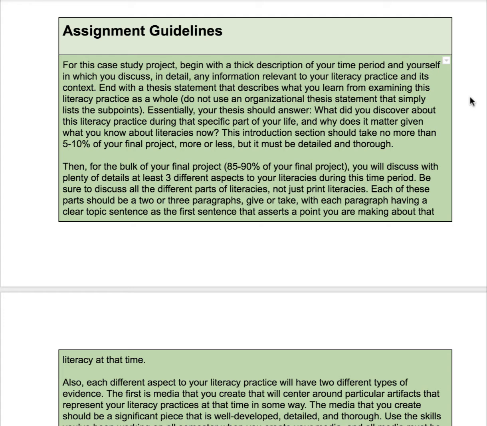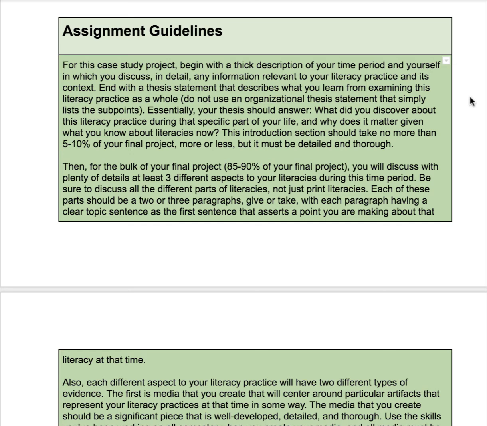The explanations show us, given what we see with your media, your quotations, this is how it proves my point. Don't skip on the explanations. You really need them. It might be tempting to just put your media in there and leave it and go on to the next point. Don't just go on to the next point, though. Really explain how these are proving what you're having to say.